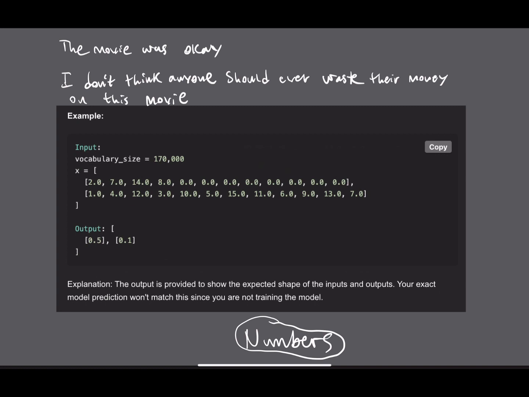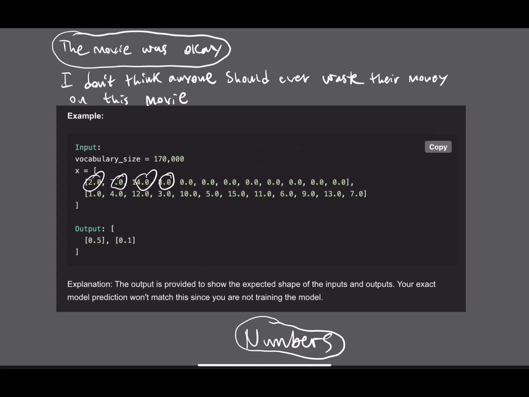And I've gone ahead and already done that as I created the test cases for this problem. So let's go ahead and assume that this first sentence that is passed in is the movie was okay, right? Slightly negative, slightly neutral sentence. And that's actually what's represented in here as the first list within X. The movie was okay.